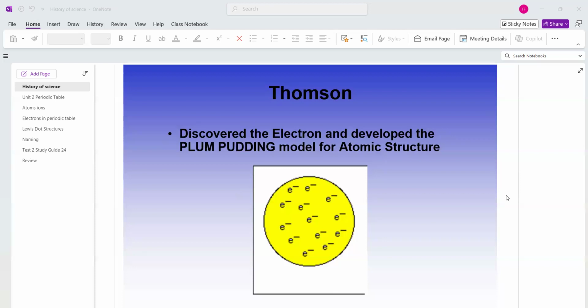Now, the other thing he discovered was the atom itself was neutral. Yet he was able to discover these negative particles in there. If the atom's neutral, that means there was something there that was opposite the negativity. So he sort of discovered protons, which are positively charged. But he didn't have any proof, where he had much more proof of the electrons. So he just mentioned it. He says there's got to be something to counteract that charge. And later they came up with the concept of a proton.